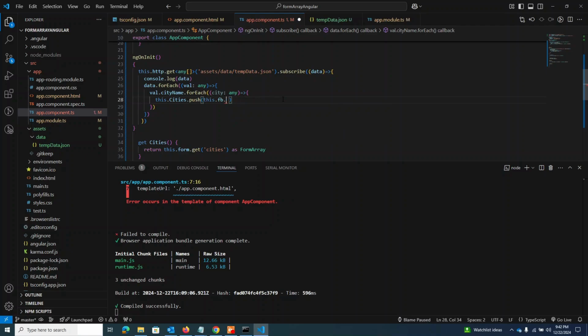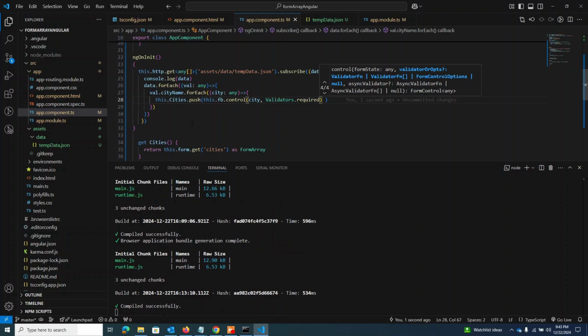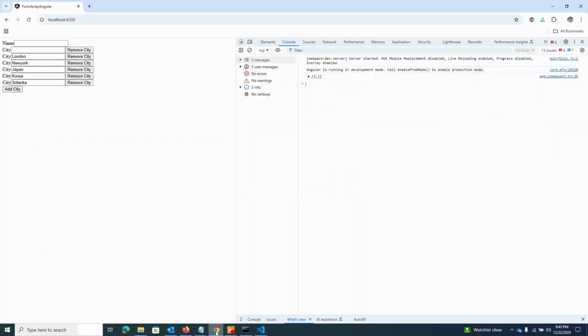Data control. Data is not required. I think this is more than sufficient. It will automatically add everything here.